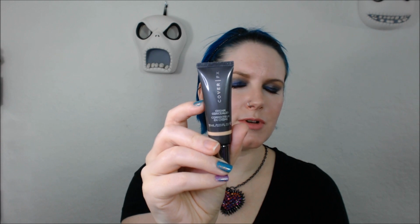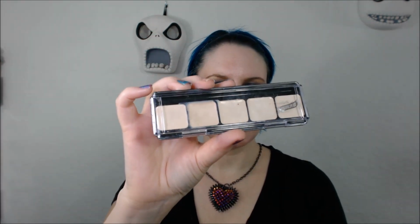The other type of concealer that I like would be one that can help cover up spots or redness. And those can, but I really think it's better to use this. This is Cover FX, in Extra Light, which is the neutral extra light shade. And the other thing I have is this Graftobian High Definition Glamour Cream Foundation Palette, but this works really well as concealer too, and you just have to set it with a powder.